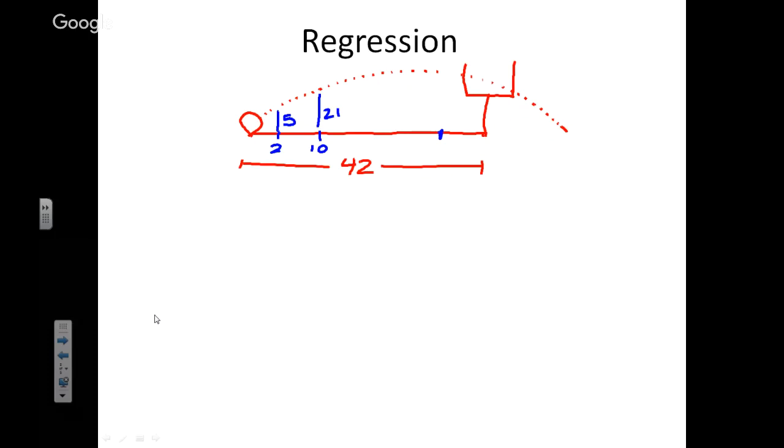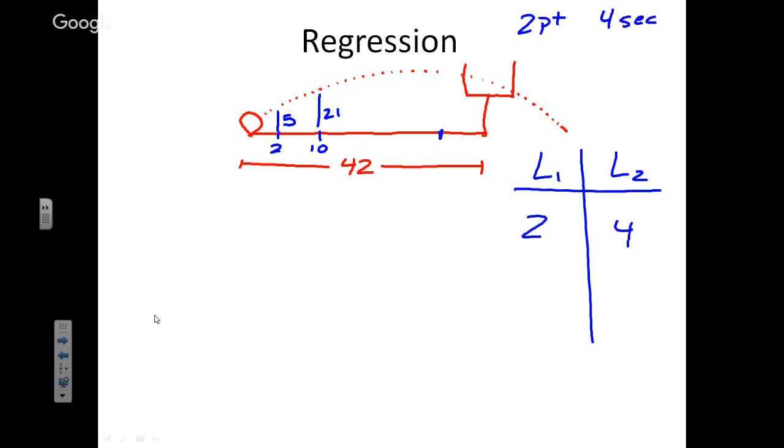The hardest part about all of these is making the chart, knowing what the L1, L2 is. When you make your L1 and L2, you have to say that they're the same things. Some people just started grabbing numbers and putting it in their chart. So the numbers that they first gave you, that it said we're down by 2 points and there's 4 seconds. Some people put that here. Well, that's fine, but then this category becomes points, and this becomes seconds. Where else do we talk about points and seconds? Nowhere. So we can't use that.